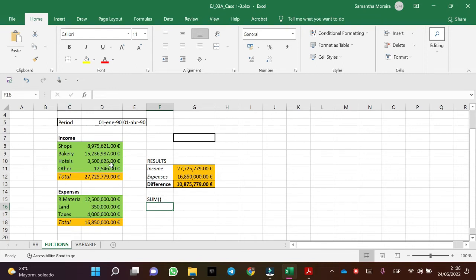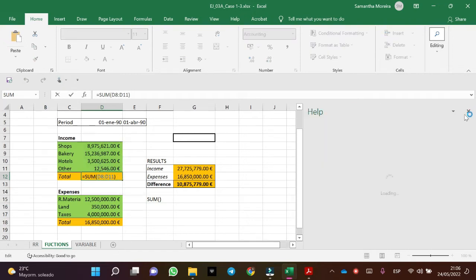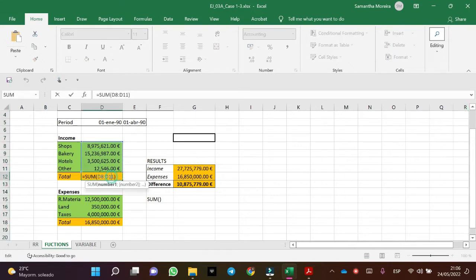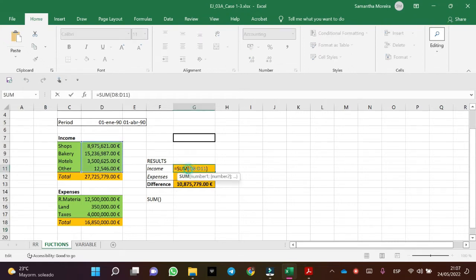For incomes, using the function sum, the range is D8 and D11, and for the expenses, the function sum, D15 and D17, enter. And the results, it's the sum function.